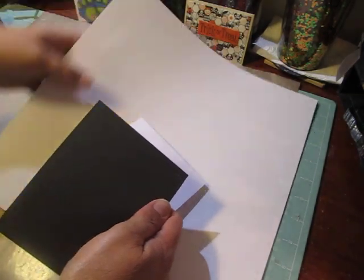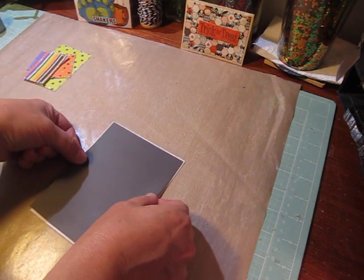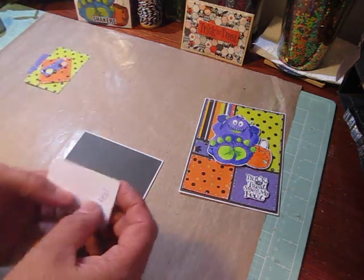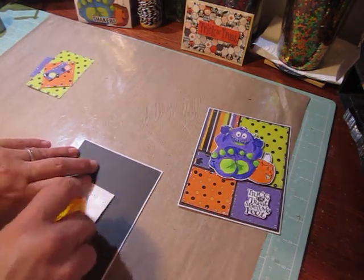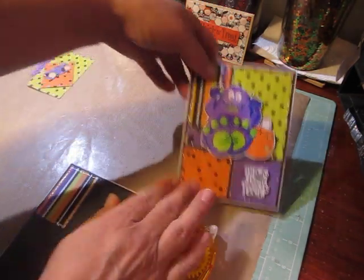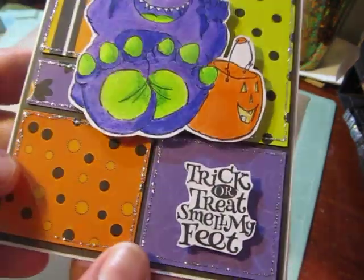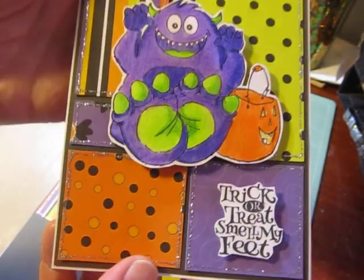I'm going to put the black piece on — when you do, it gives you a white border. Our top striped paper piece here is 1½ by 2½ — 2½ long, 1½ wide. When you put your pieces on here, you're going to want to leave a little bit of a black border. Every piece that's on here has a black border to it, so you want to space it out so you can see at least 1⅛ of an inch between all of these sections.